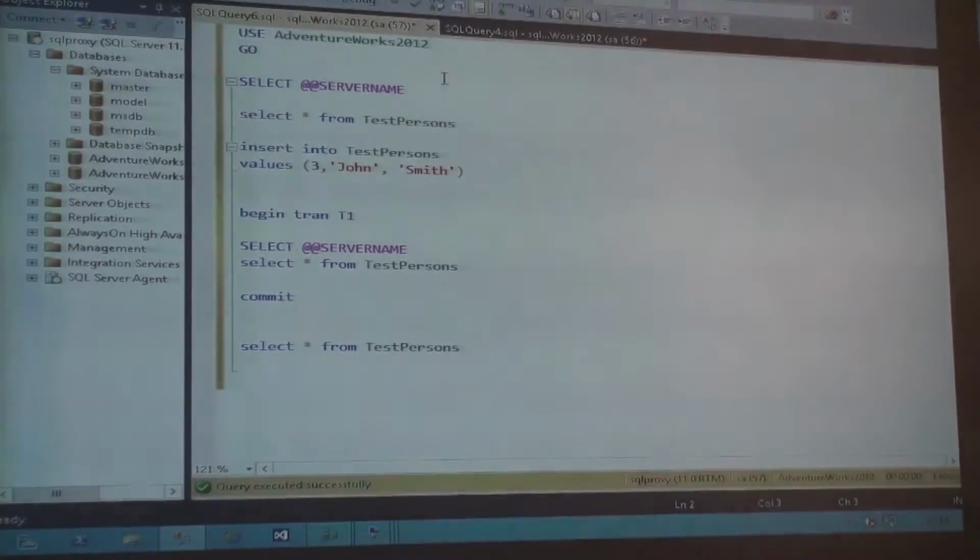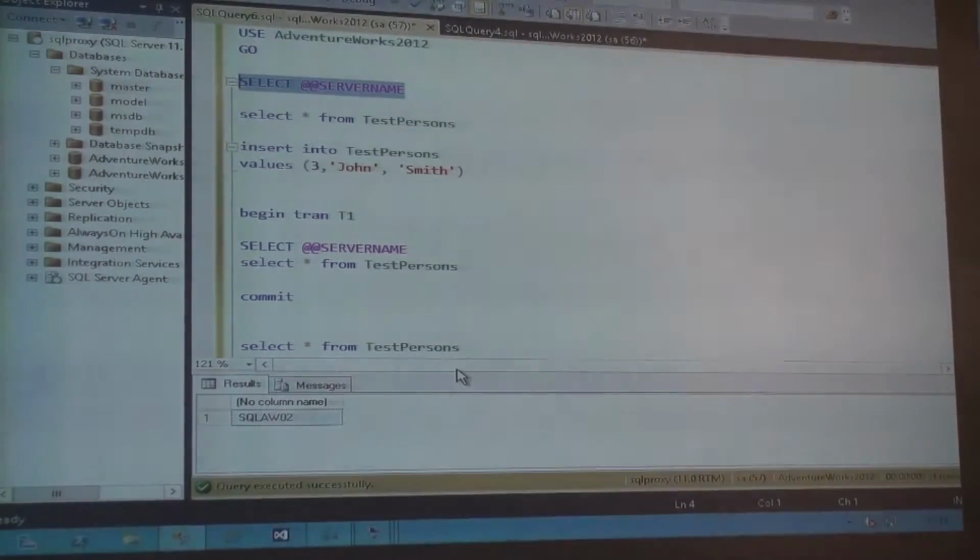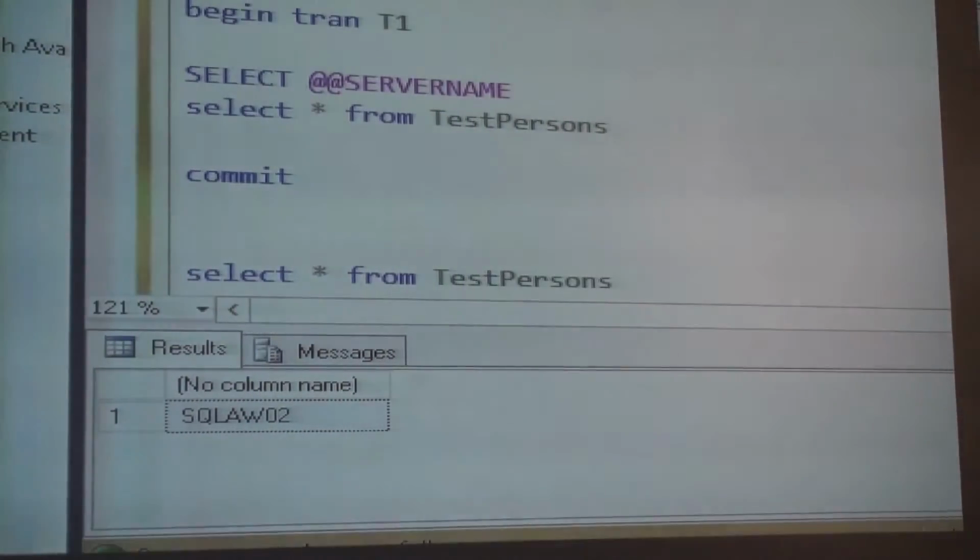So if I do select server name, I get SQLAW02, which actually is the read-only replica for my availability group. I'm connected to AdventureWorks, which is part of the availability group, and since I'm doing a select, that select goes to the read-only replica, right?